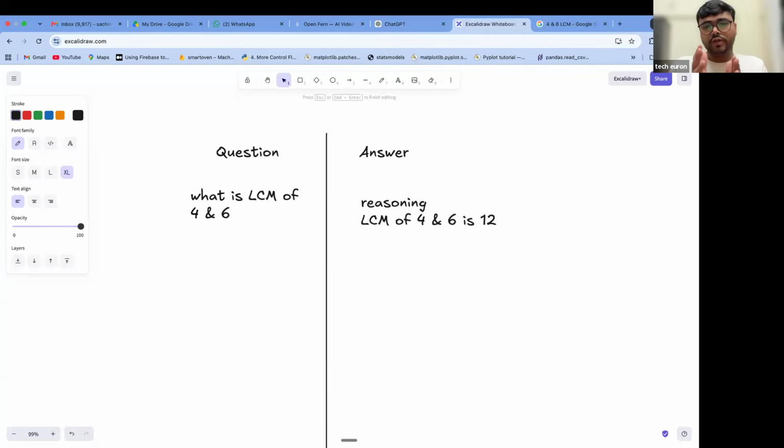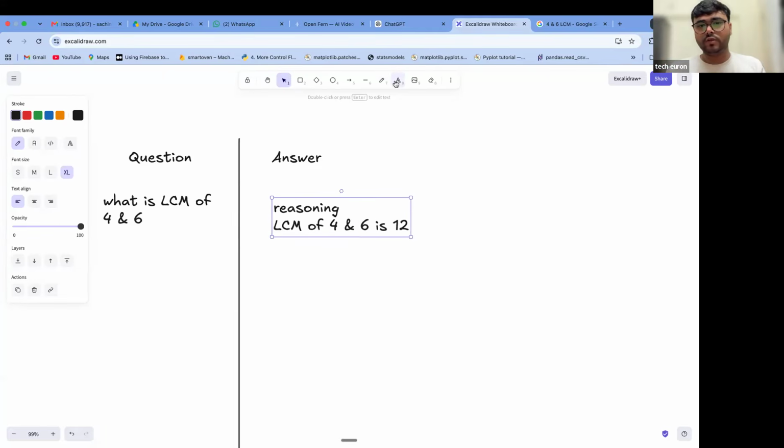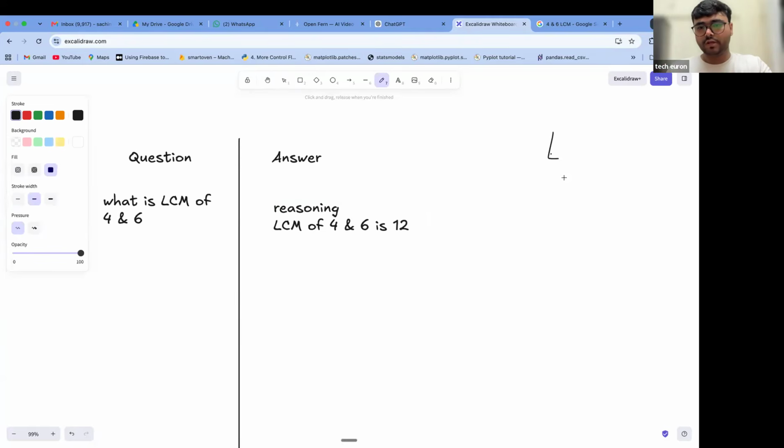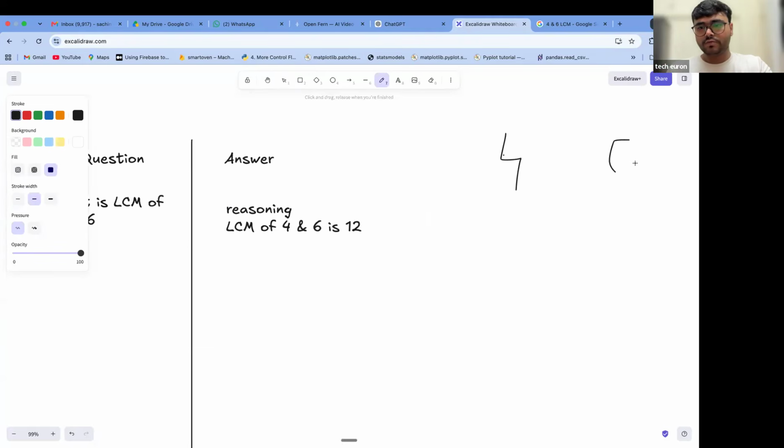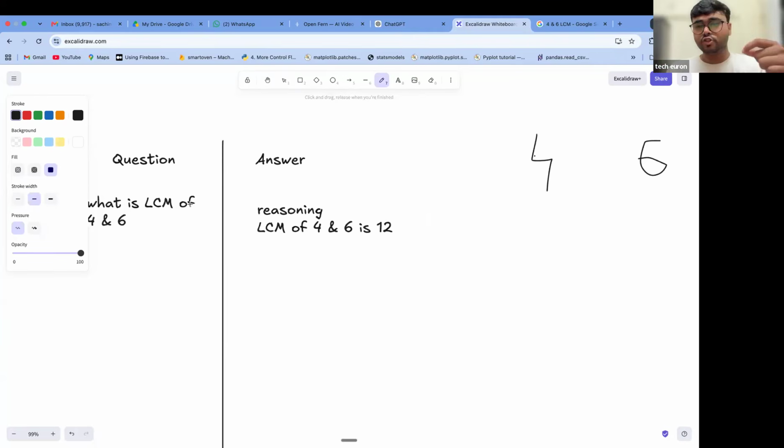LCM stands for least common multiple. They will explain the entire concept of LCM, how LCM itself works. They will also write these kind of school grade mathematics steps.